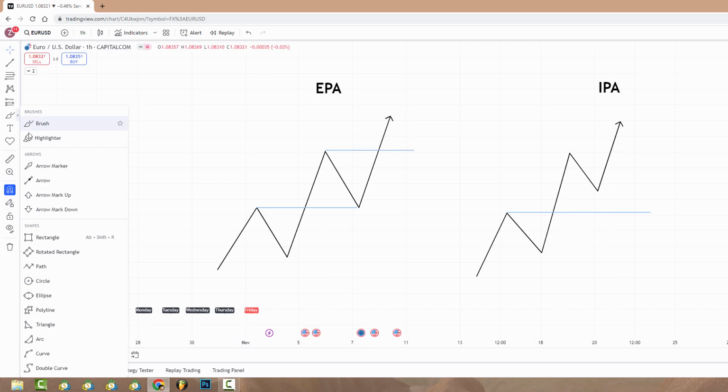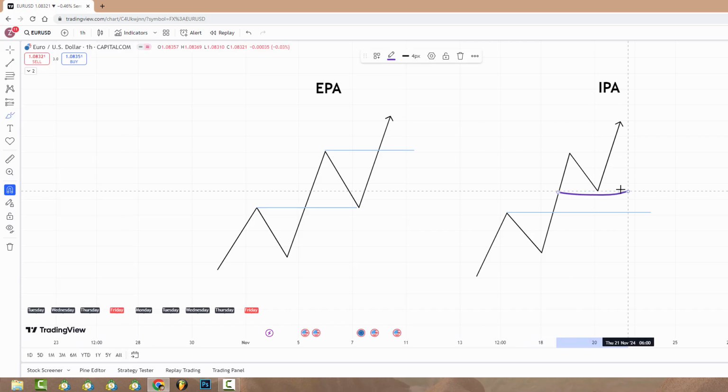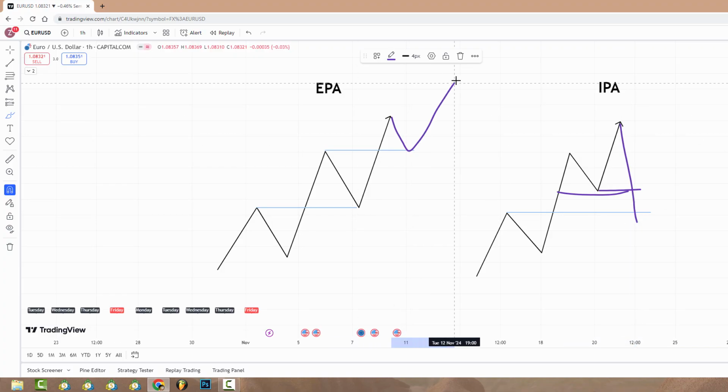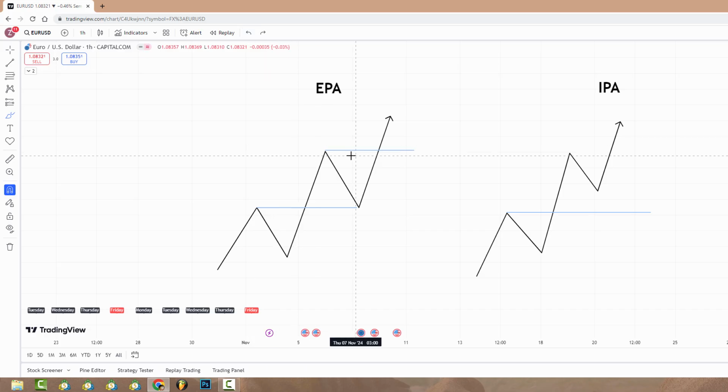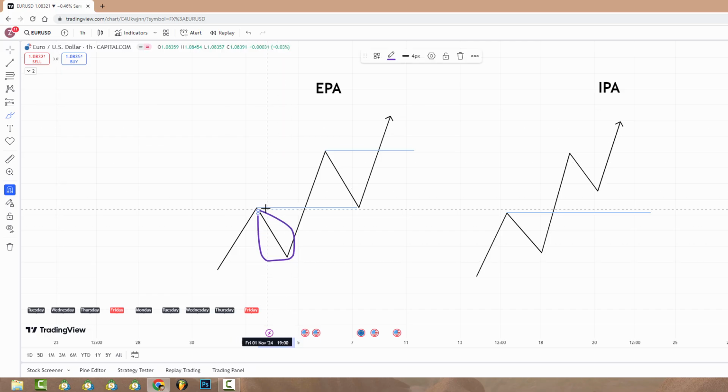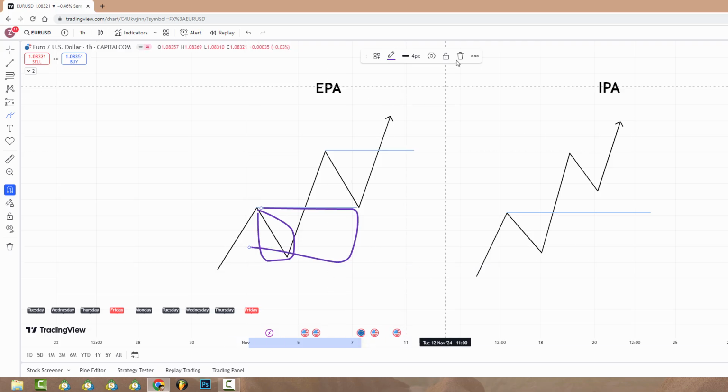And this gap will most likely also have imbalance and liquidity, and you'll know that price eventually will come here. So we use this as a confluence. Even in this example, you know the price will come here and go like this. I've explained to you guys price doesn't move like this, but inside of this there's a whole lot of bullshit going on. But you only use these IPAs and EPAs on the higher time frame, because that's where there's the most efficiency. These can also be considered higher time frame order blocks, and that's why you also get the reaction out of it.